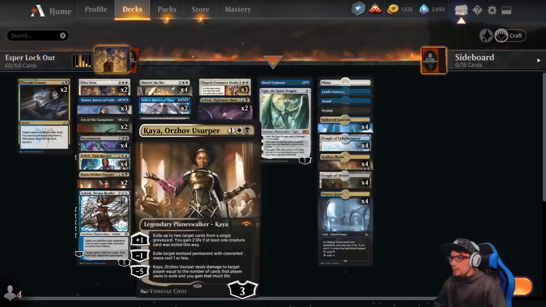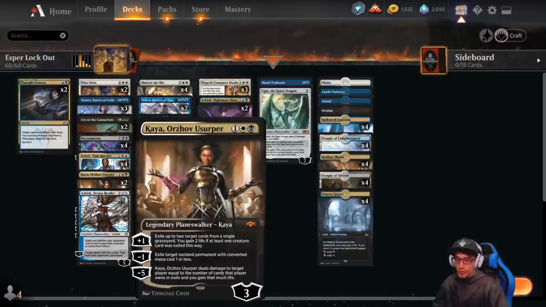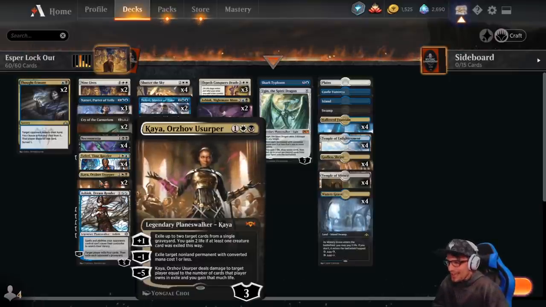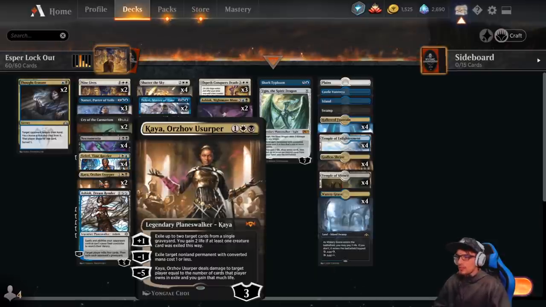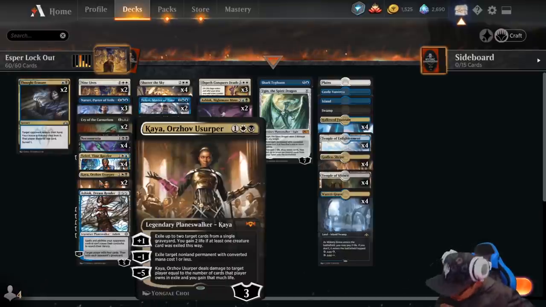Draw a card. Two copies of Kaya, Orzhov Usurper, another planeswalker, coming in with 3 loyalty. No static ability here, but she is still legendary. Plus one, exile the top two cards. Exile up to two cards from a single graveyard. You gain 2 life if at least one creature was exiled this way.